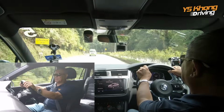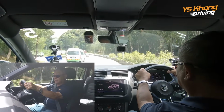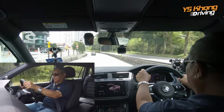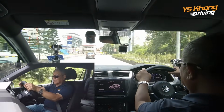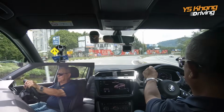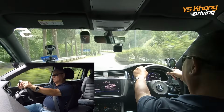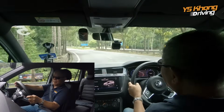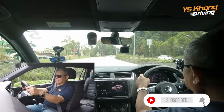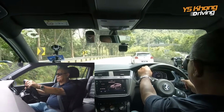So guys, this is something very, very well worth your money, and it has a wheelbase of 2837, I think. Yeah, so it is a very long wheelbase, and this will definitely mean that it has more space in between, so you can seat your 7 people very comfortably. And plus it has a Golf GTI engine near the same horsepower, and a 7-speed DSG with a wet clutch. What more could you want, man? And it handles like a Golf, except it's a little bit higher. The cornering speeds are not as high as in the Golf, but it has the same type of handling characteristics, so it handles very, very well.